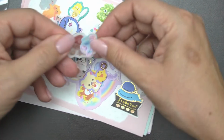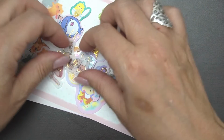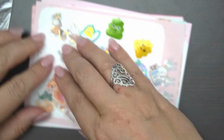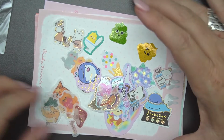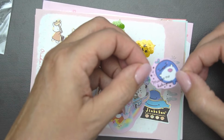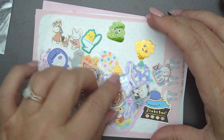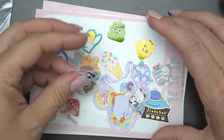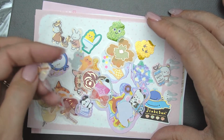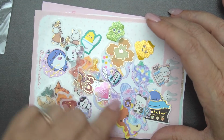Just quite a lot of different little stickers. And these are called sticker flakes because they're all cut like this. They're not on one sheet. Look at that. That's cute. There we go, look. They're not on one sheet. Oh, look at this thing. What is that? Love the colours. Mushrooms. But because they're all cut around like this and not on a sheet, they're called flakes. There's so many. I'm going to be here for ages looking at all these. Very nice though.